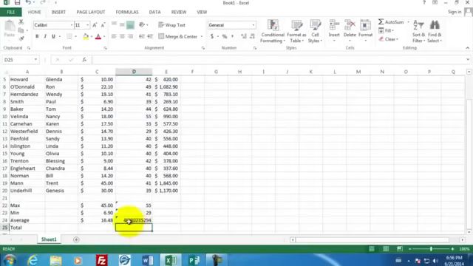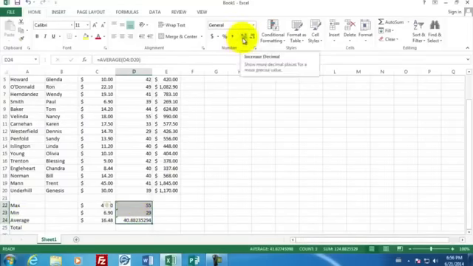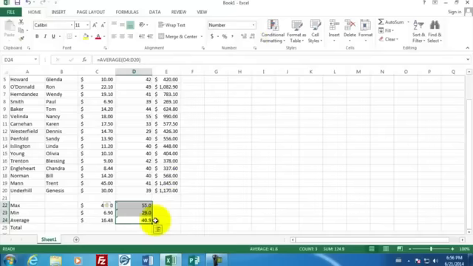Now, why does this number have so many decimal places in it? It's because we are computing an average. It would be nice if we would just round these off to maybe the tenth place or the hundredth place. So let's go to these zeros here, and we're going to decrease the decimals that we're rounding to. To the nearest tenth is good enough for us. So now we have the number of hours, maximum, minimum, and average for our employees here in column D.